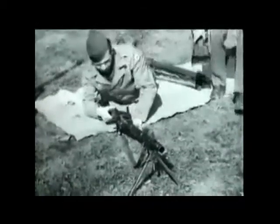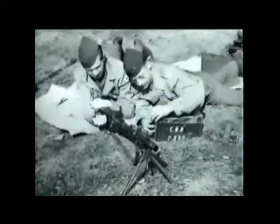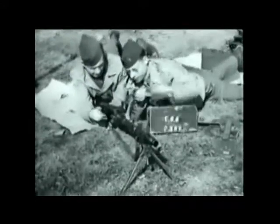This is the standard German Army machine gun MG-34, caliber 7.92 millimeter. It's a dual-purpose weapon which may be used as a light or heavy machine gun depending upon the mount employed. The Germans also mount it on tanks and use it for anti-aircraft fire.